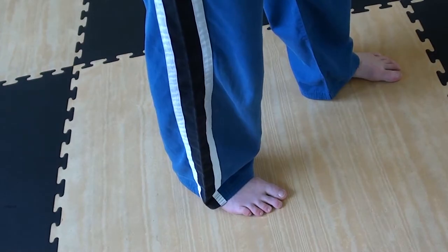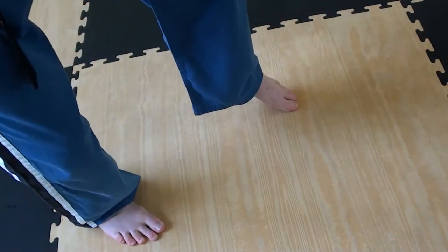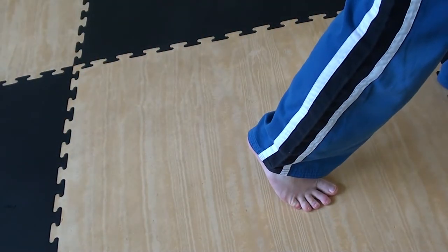I also want to go over the footwork on that with you. This footwork is going to be the same for the dragon. So tiger and dragon, we're going to do the same footwork. So your foot's going to step back, and then the other one is going to slide in. And then they both slide forward.